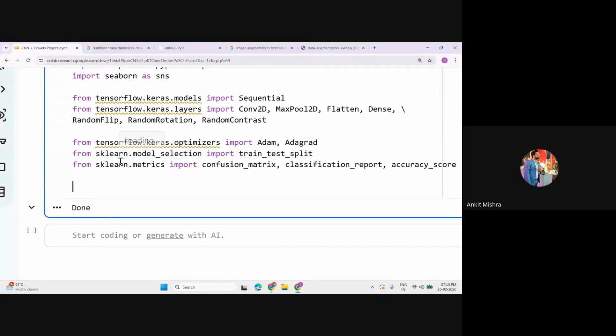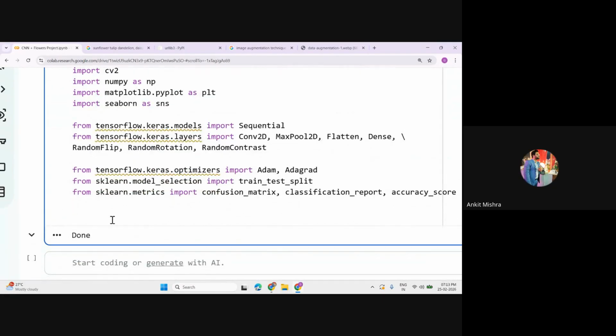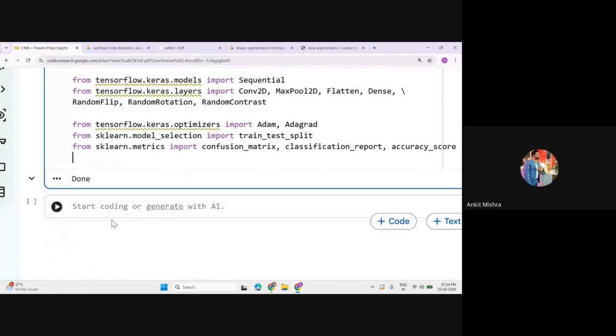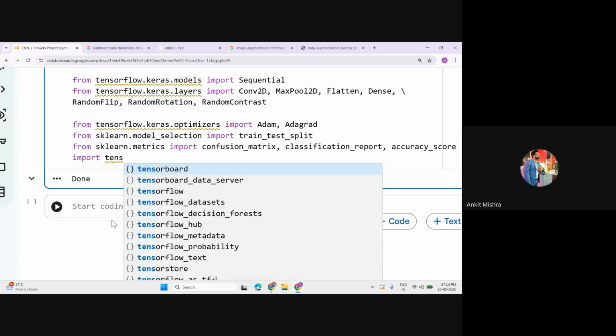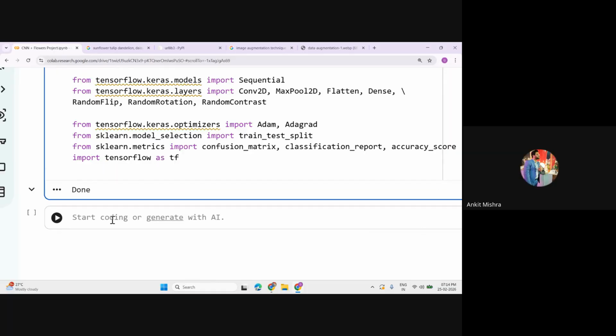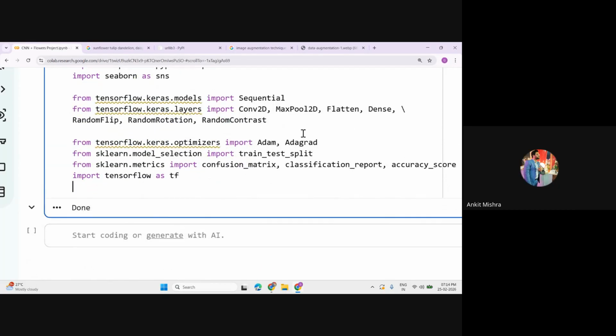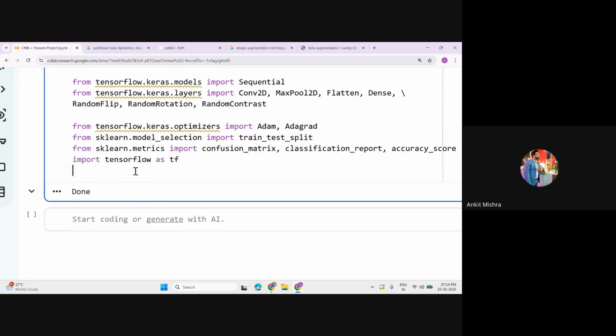Now we want to particularly call the rest of the modules so that we can simply initialize our models, right? Okay. So let's just call TensorFlow again, because inside this TensorFlow we have multiple sub layers that we can particularly use to build our model: import tensorflow as tf. You can simply give the alias as tf, right? Okay, we have imported Keras model, Sequential, Convolution 2D, MaxPooling 2D, Flatten, Dense layer and all, right? Okay, so inside this TensorFlow, you can call one more thing, which is the layers and the models. If you have any other sort of layers that you want to build, whether it is again Convolution 2D, 3D, or any other layer, you can call this one, right?